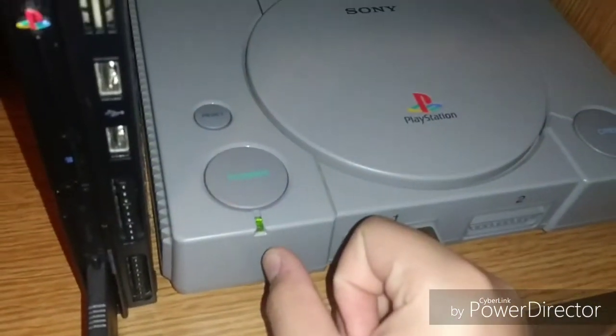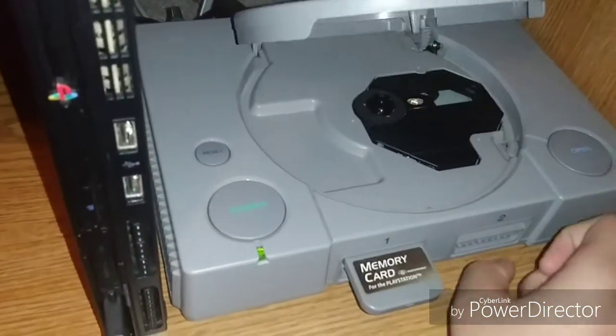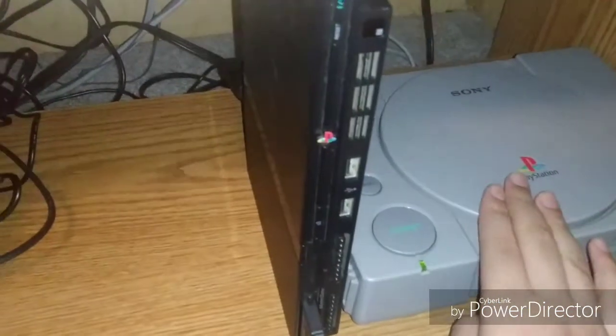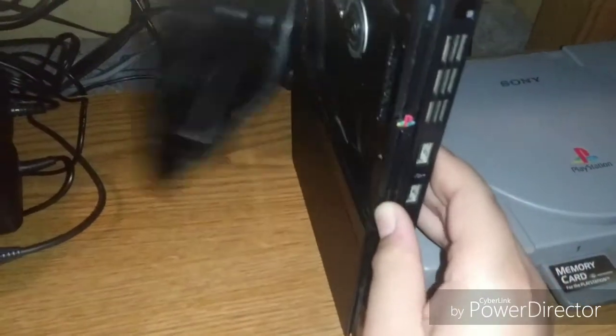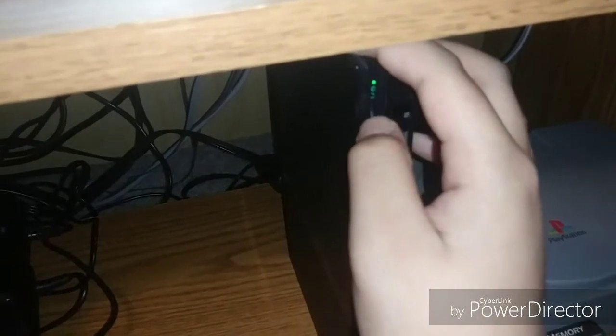Turn it on. That's what noise it makes. Open it up. Put the disc in. And by the way, I forgot to show you. Open this up like that. I'm going to just close that back up. It's kind of fidgety with the cord. You have to be careful or it'll just turn off. So that's that.